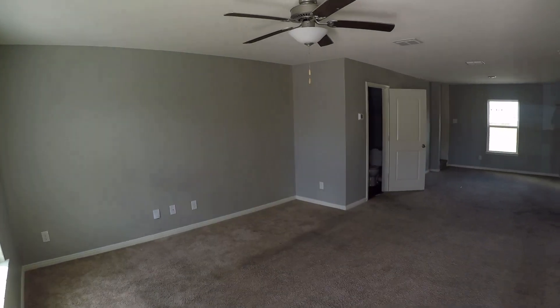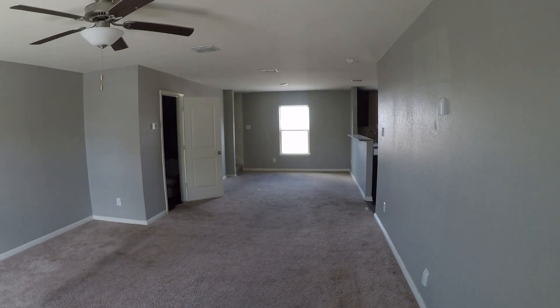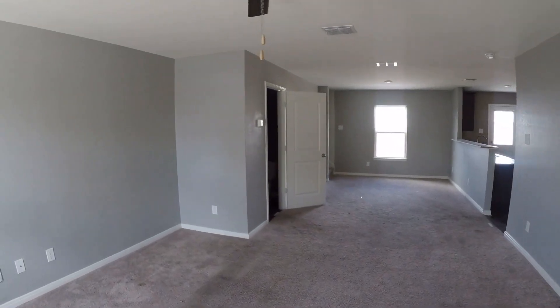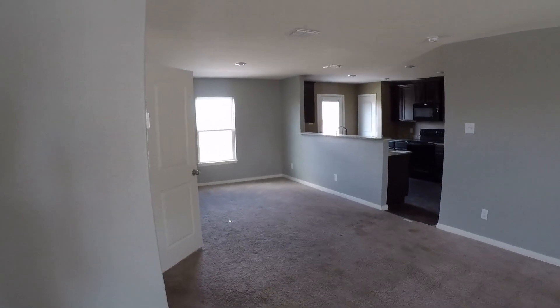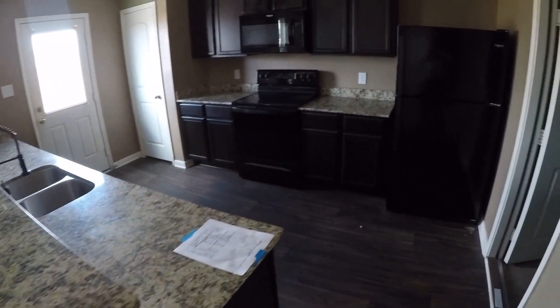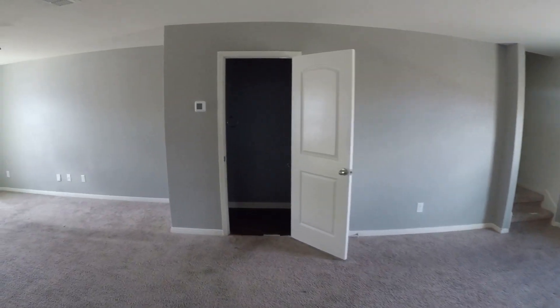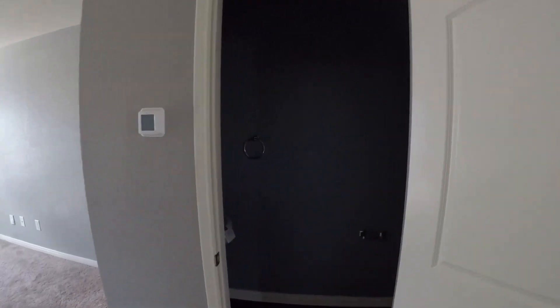When we step into the home we are in a big combined living and dining area. The whole home will probably need a fresh coat of paint and flooring — that's really all it needs. We have your living room, dining room, and kitchen. The kitchen has a granite countertop, which is a nice touch, with plenty of cabinetry and counter space. There's a door going out to the backyard and a pantry in the corner. The one-car garage has been finished out, giving it a classier touch. And there's a half bath downstairs for guests — basically just a vanity and a commode.